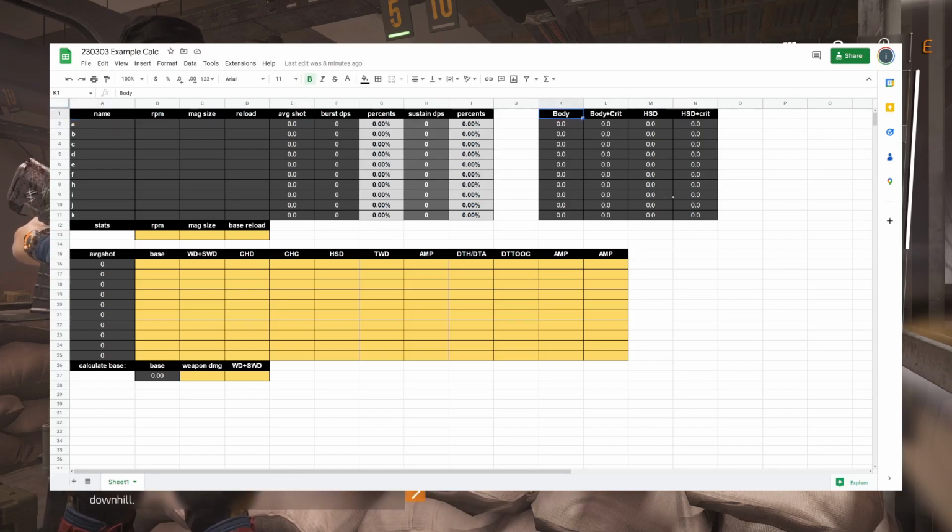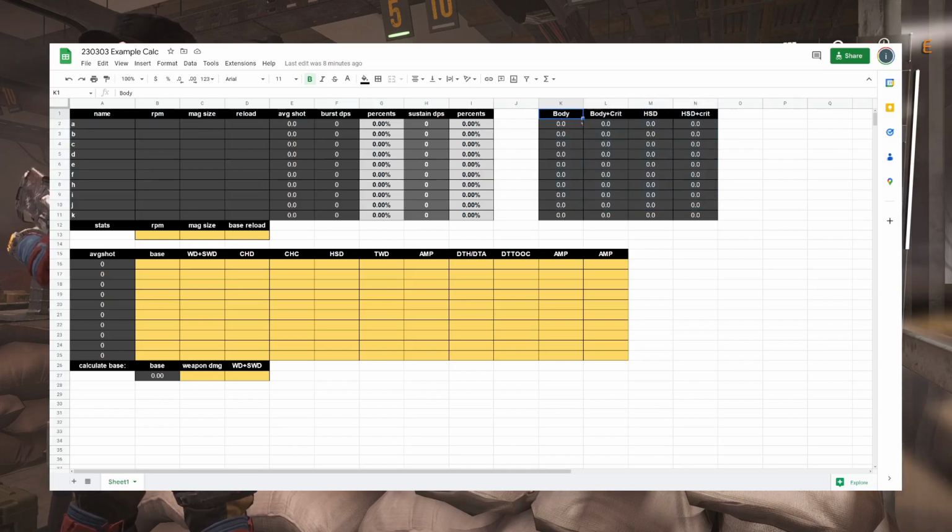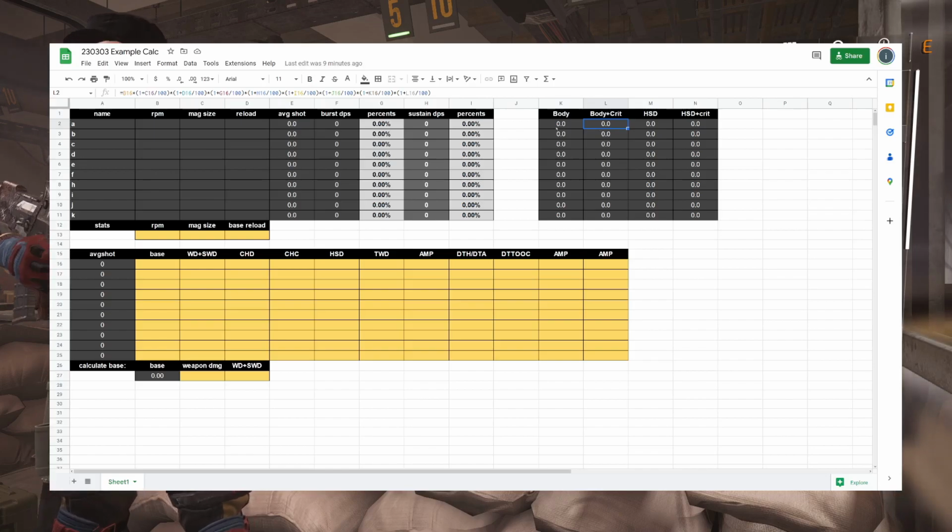In the upper right here is the new section that I briefly talked about that is added to this new multicalc, and that is a checking tool, basically. You can see here it's columns for each of the rows of those builds, and here it will spit out prediction numbers, basically, given from your stats, of what the body shot number is going to be, the body shot plus crit number, the headshot number, and the headshot plus crit number.